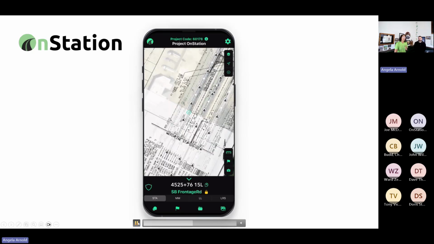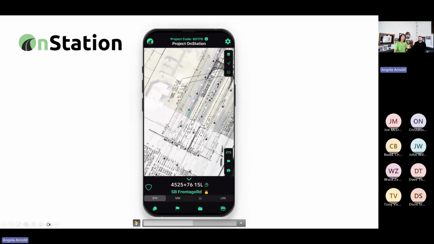There's also an actual bonus feature called Project Plan Overlay, where we take the plan PDF and we match it to the same scale factor and coordinate system as the alignment. And we're superimposing the PDF plan sheet right on your job. And that looks like this. So this is just another way to visualize maybe complex areas like a roundabout or downtown area or something where there's lots of on-ramps and off-ramps. So this is great for complex areas.